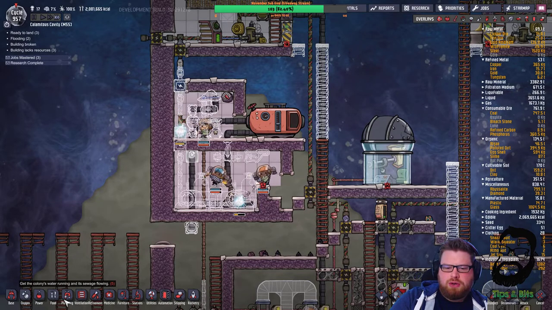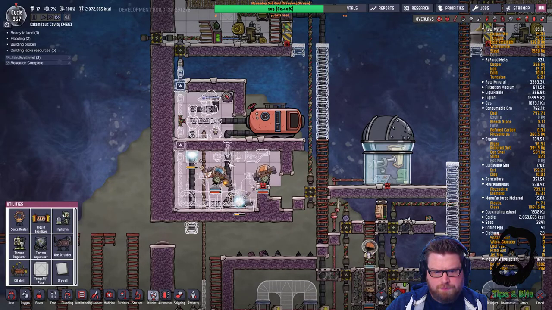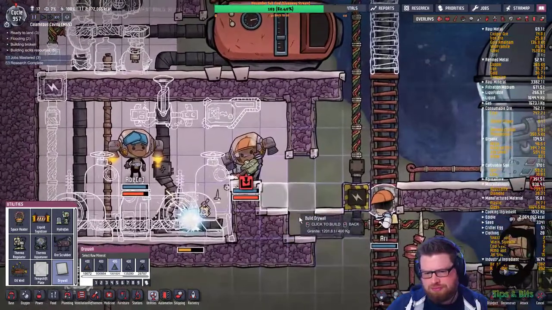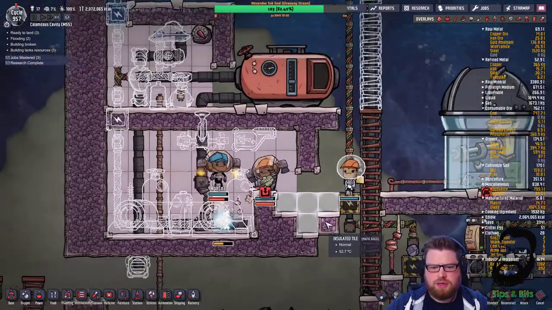Right. So I don't need to worry about putting any gas in here, by the way. It will sort itself out as soon as it starts making some oxylite. It might be a bit warm to begin with, but it'll be fine.